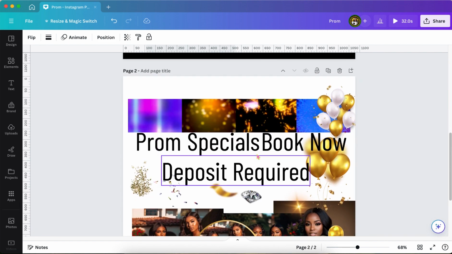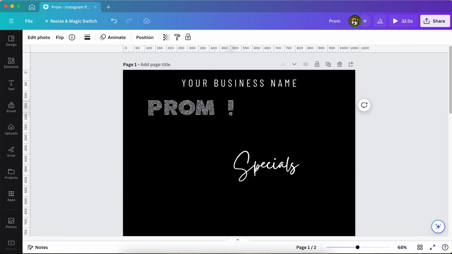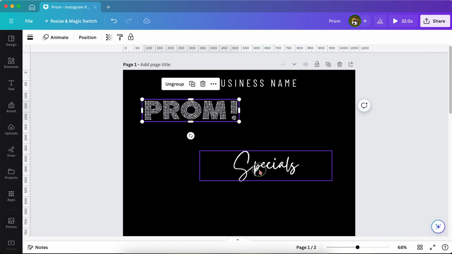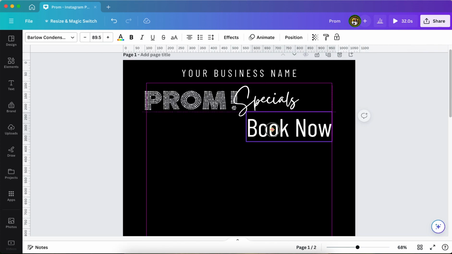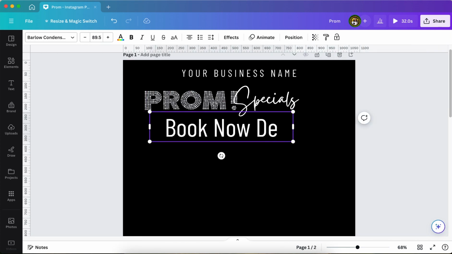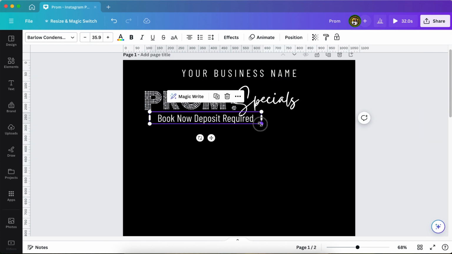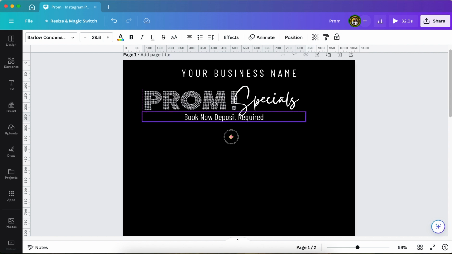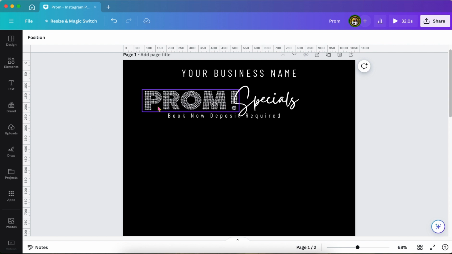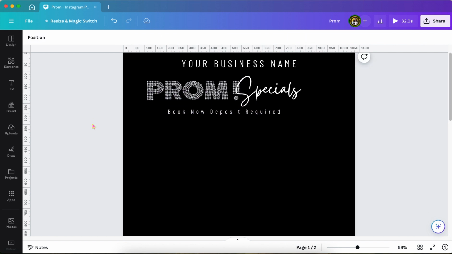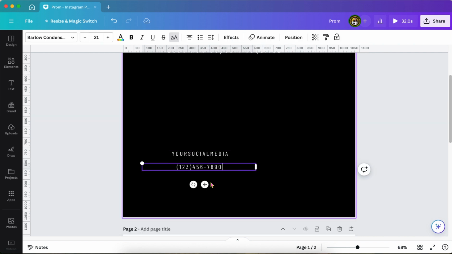One thing, whenever you're doing diamond type of blingy elements, it's best to use them on a dark background because it'll help them to pop a little bit more. So that's why I was using the diamond letters, and I made sure I put it against a black background, or you could do a dark background, or maybe you could put a blur or something that's dark behind it to help it pop. So I'm just putting my wordage, and I'm using that little slide tool to stretch out the letters just so that the letters could be spaced out a little bit.